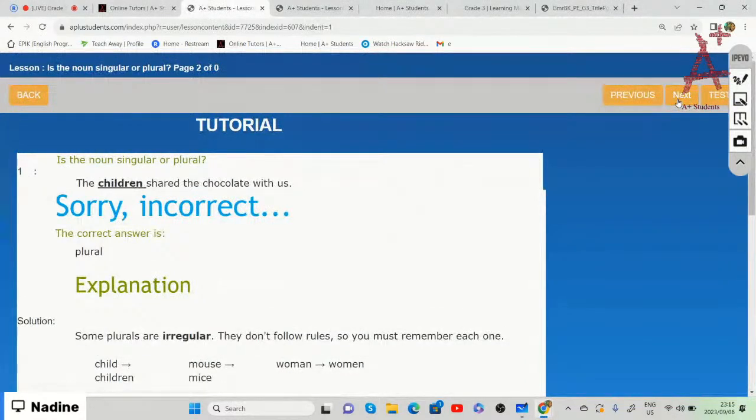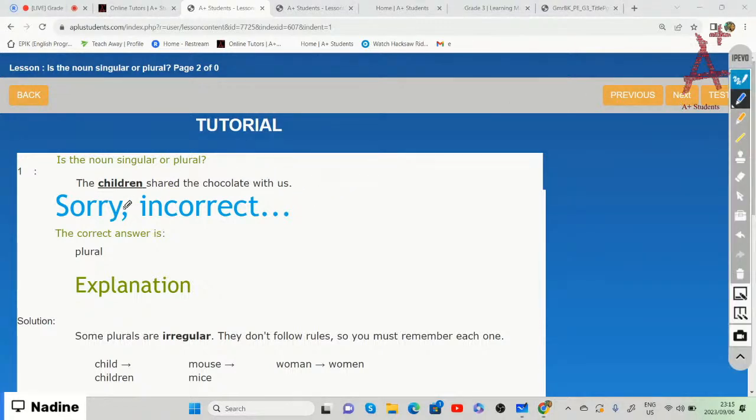All right, we're going next. The children shared the chocolate with us. Children, is children plural or is children singular? So basically, children is plural, and this refers to more than one.